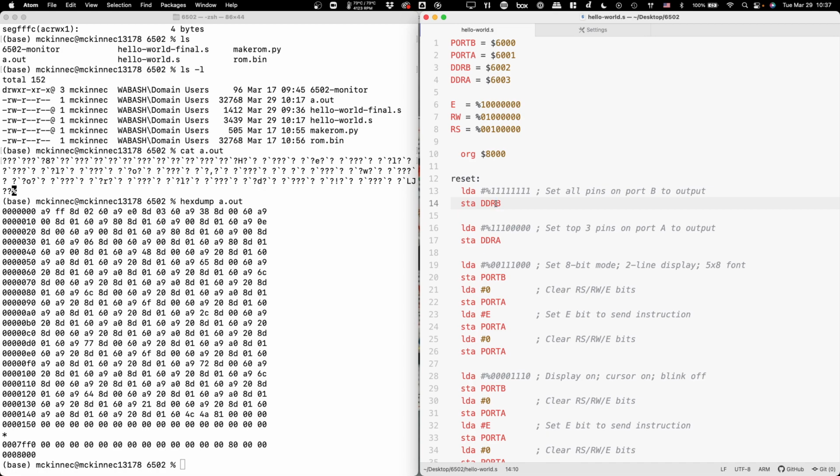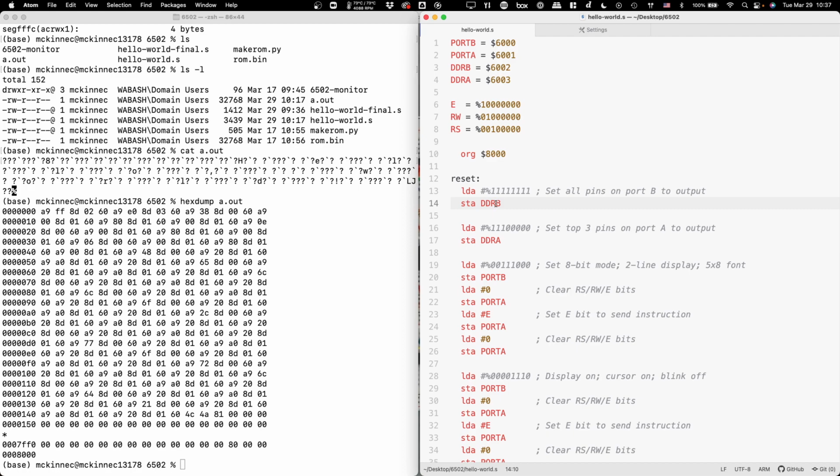So DDRB is the data direction register for bus B on the 65C22, okay? And what is connected to bus B? The data lines in the LCD, yeah? And so we want to send data to them. And so we want to write to those, not read from them.